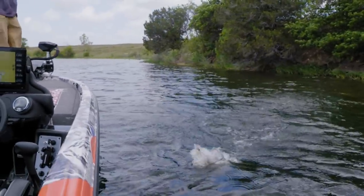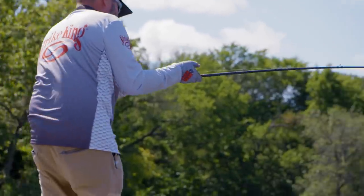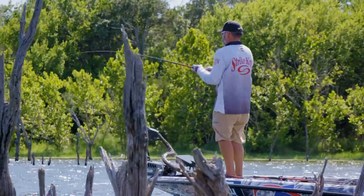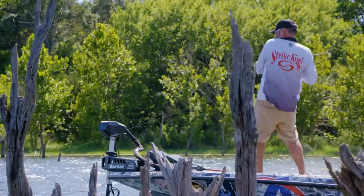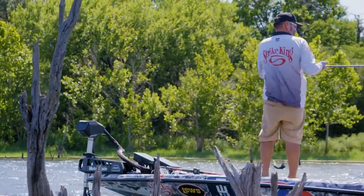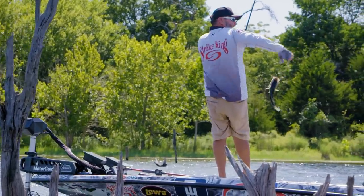You know, I'm one of those guys that likes to fight a fish, I like that little bit of the fight. But the big thing for me is setting a hook. Today swimming a jig, getting a lot of bites, flipping, getting a lot of bites. I just, something about that big Hack Attack flipping stick, braided line, and getting to set the hook, I truly love to fish that way.